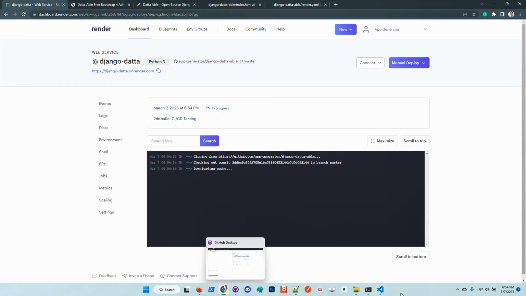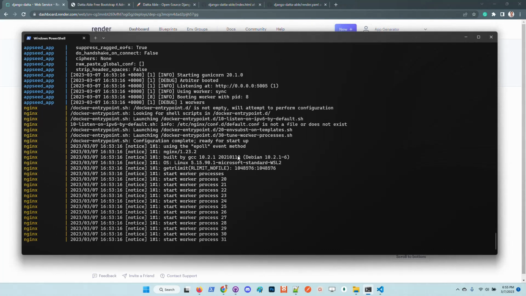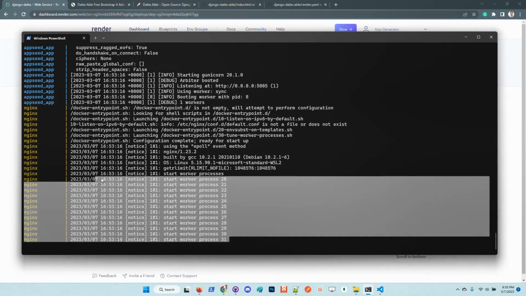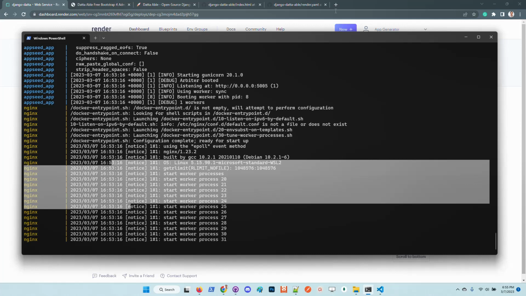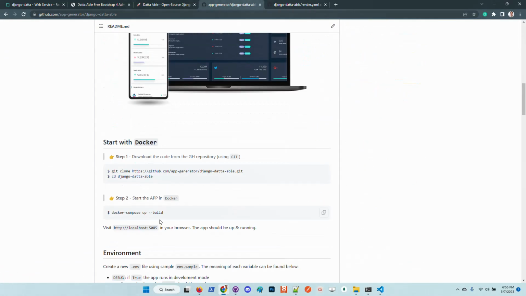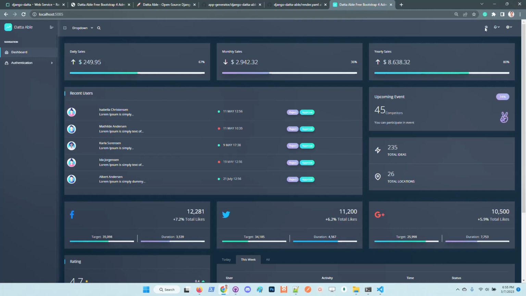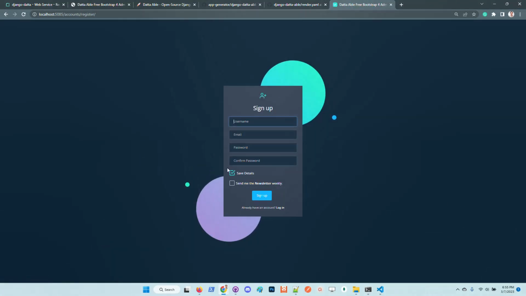Okay, in the meantime, let's go back to my local setup and check out the Docker progress. The product is up and running in the browser, so let's access the application. Once the Docker is up and running, the application can be accessed on this address, and we can check out the interface, create new users, and also access the private pages.